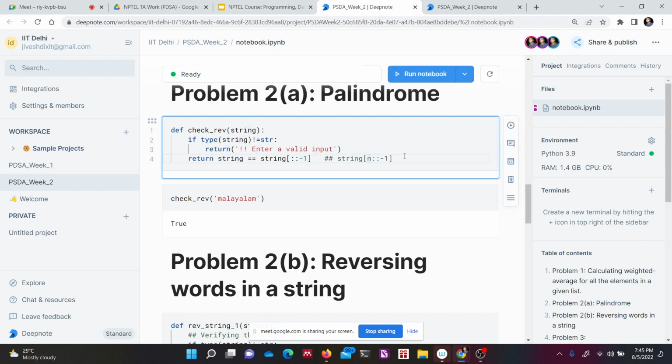So let us say you have a list which has indexes 0, 1, 2, 3. So it has 4 elements with indexes 0, 1, 2, 3. If we say string colon minus 1, it will start with 3, then go to 2, then go to 1, and then go to 0.